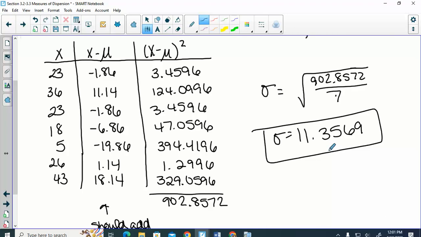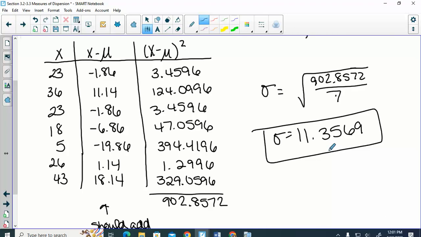Okay, we will learn throughout the semester, we'll talk about standard deviation and what these numbers tell us, what is a good standard deviation versus a bad. But for right now, what you need to know is the higher the standard deviation, the more spread out your values are. So if we're looking at 2 sets and one has a standard deviation of 2 and one has a standard deviation of 11, the one with the 11 means your values are more spread out.